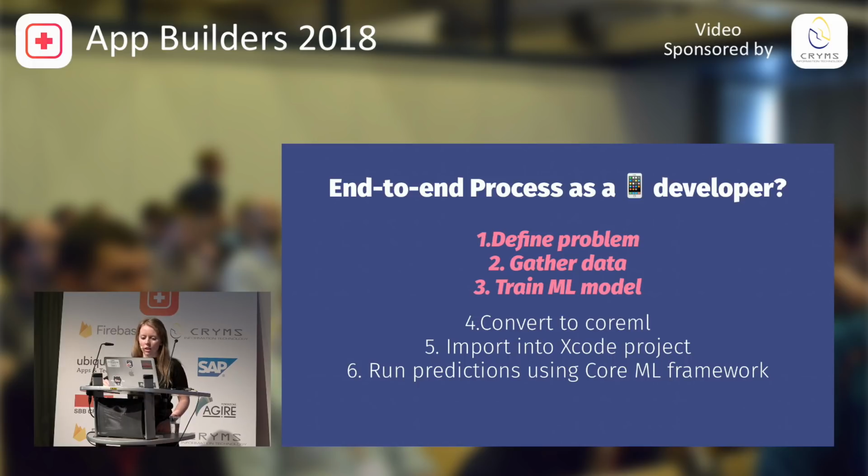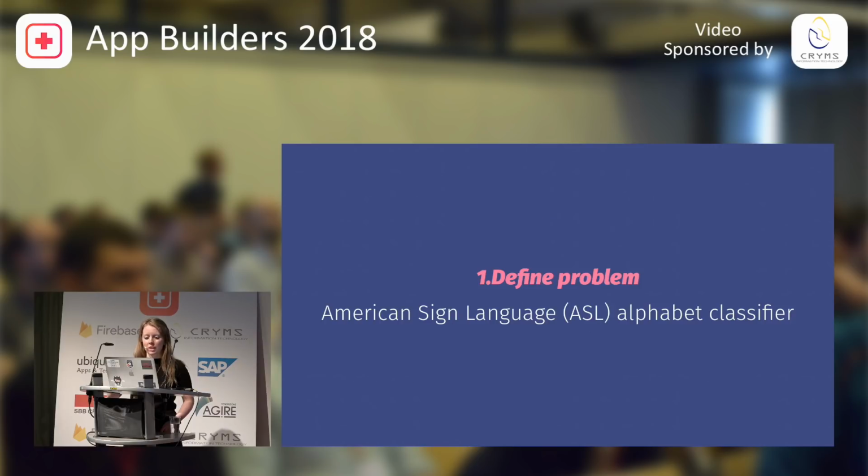So I think the end-to-end process can be defined in 6 steps. We're going to focus on steps 1 to 3, because 4 to 6 are covered in a lot of really great talks, WWDC and community organized talks, and blog posts. There are even 2 other talks about machine learning at this conference later today. I also have a Udacity course pinned to my Twitter page for steps 4 to 6. So the first step is to define the problem. We've gone through some of that, and then you want to gather the data, and then you want to train the machine learning model.